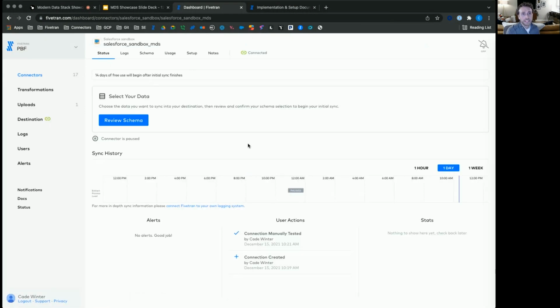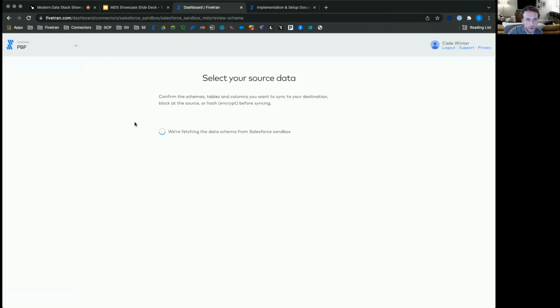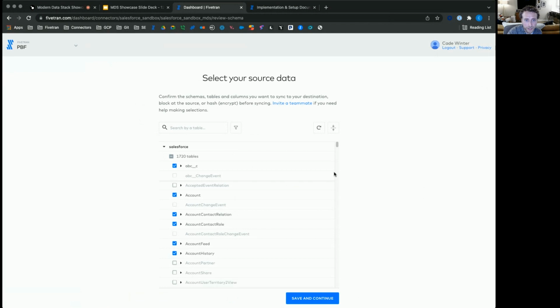All right, so next step here would be to review the schema. And so what I'll do with that is actually pick what tables and objects I want to sync from my Salesforce instance. So I'll open this up, and I can, again, pick and choose what tables I want to sync from Salesforce.